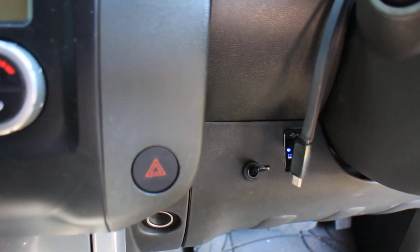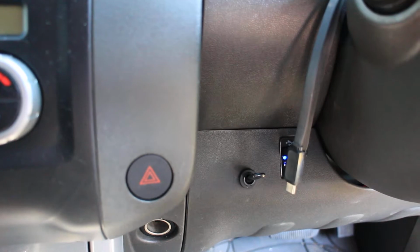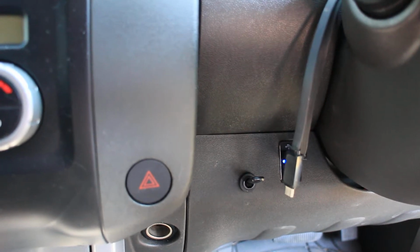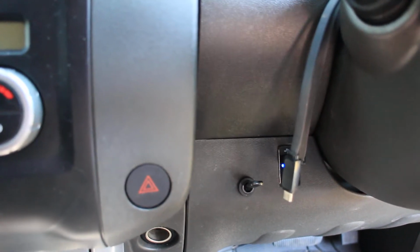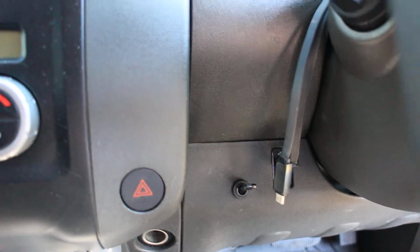So, you know, during the week while I'm driving to work and I want to get good fuel economy, I'll leave it on the smart system, and then on the weekends when I'm using the fridge or camping or whatever, I'll switch it over so it's just reverting back to a traditional style charging system, which will mean my voltage sensing relay dual battery system will work and stay closed so that the battery gets charged.